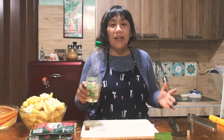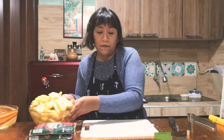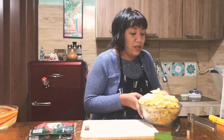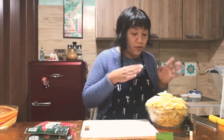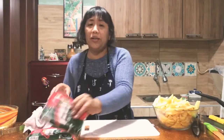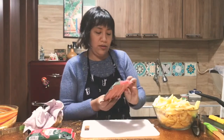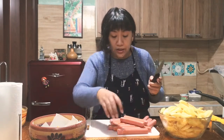So as you've seen, this is not a light meal, but it's really good for nighttime. It warms you up really well. We're going to start putting in the fries. What takes less time to fry is the hot dog, so start first with this. Okay, so let's do it. And now we have to continue with the other ingredient, which is the friendly hot dog that everybody loves. So let's proceed with the hot dogs.